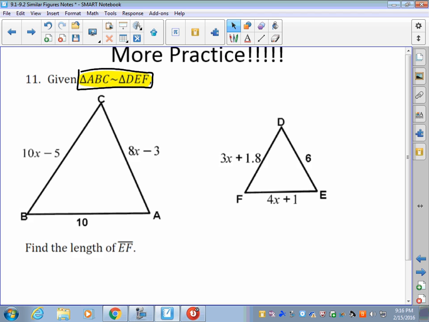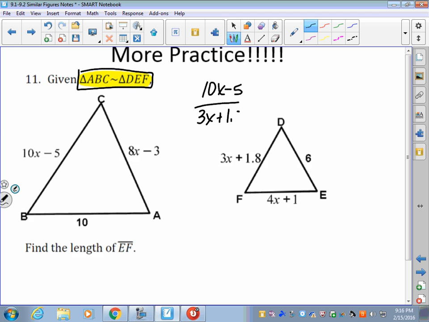Okay? We had a slide that came after our using proportionality or proving proportional. It was in red. It says when finding a missing side with similar figures, you will need to write a proportion to solve. So we're going to have to set up two equal ratios and then cross multiply to solve them. Now, we can write the ratios with corresponding sides. So I think just by glance, some of you are probably going to write 10x minus 5 is to 3x plus 1.8. And I'm going to tell you right now, cross that out and stop right there. That is wrong. Because we have to go based on our similarity statement.